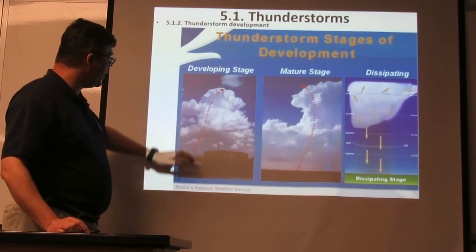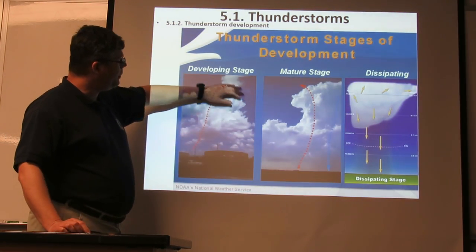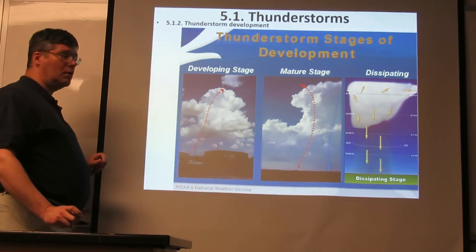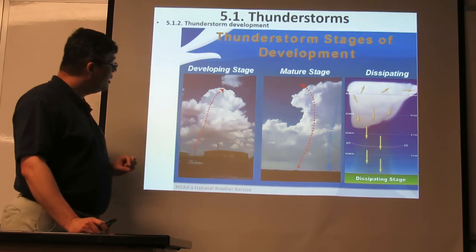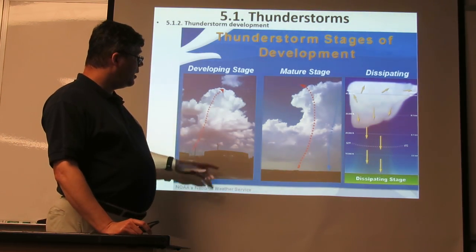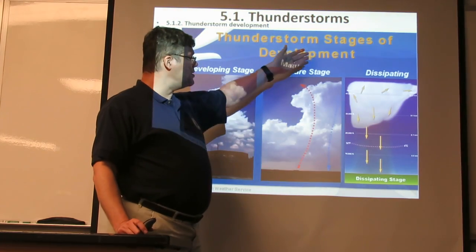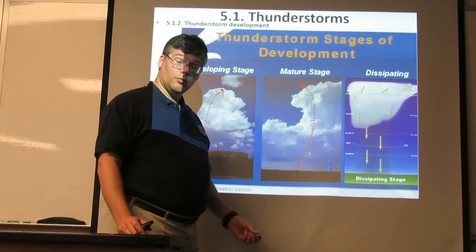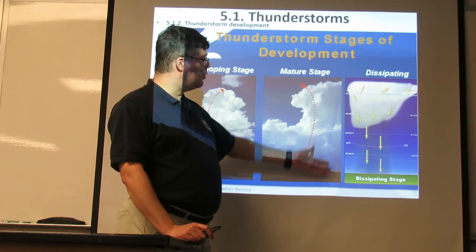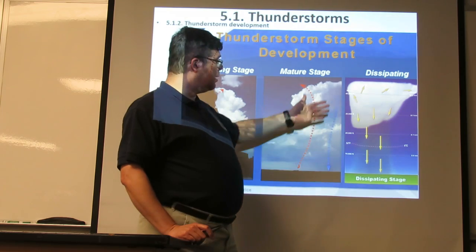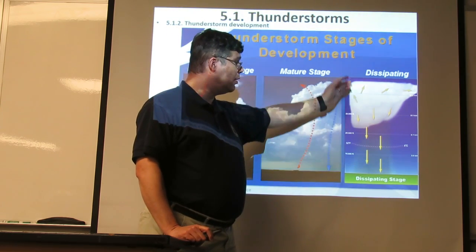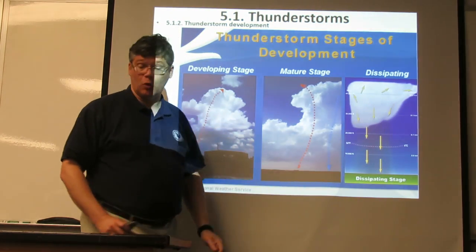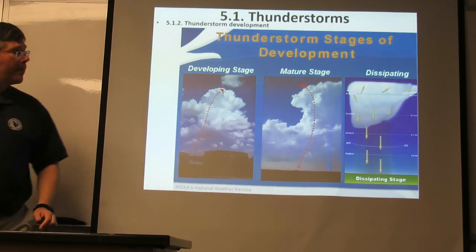So here are pictures of that. Here we have warm, moist air rising, great big puffy cumulus cloud. That's a good sign to make sure you know where your umbrella or some shelter is. As the storm develops, you've got the rising air, but also falling downdrafts as the falling ice and raindrops bring air down with it. And again, eventually that cools the ground underneath. We no longer have the rising air, but we still have falling as the storm is dissipating, breaking up.